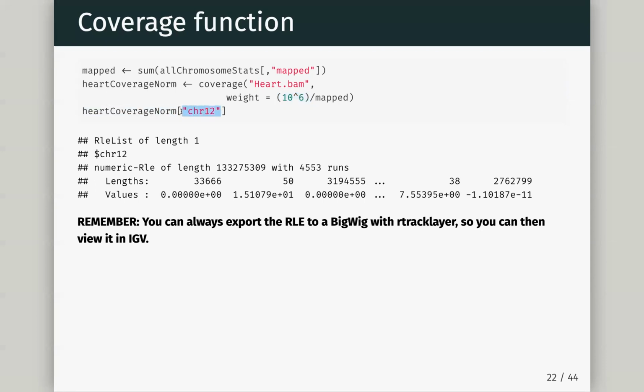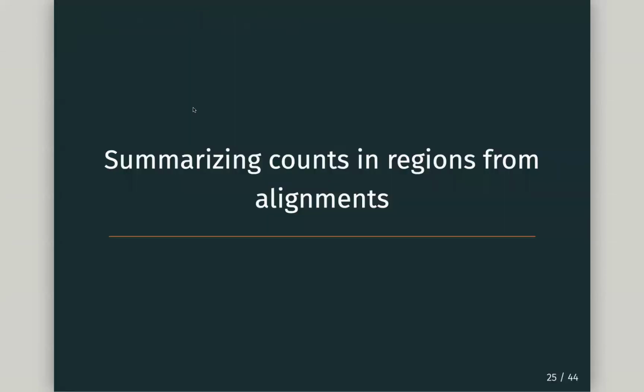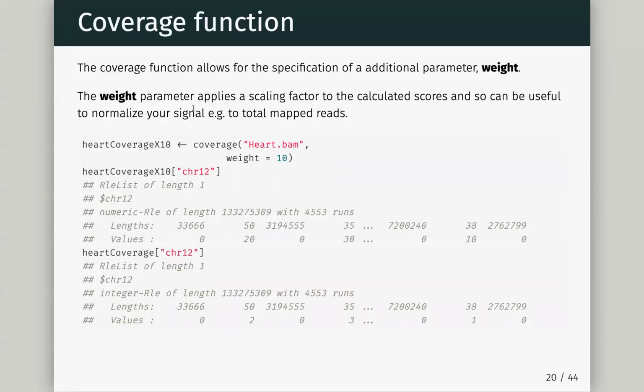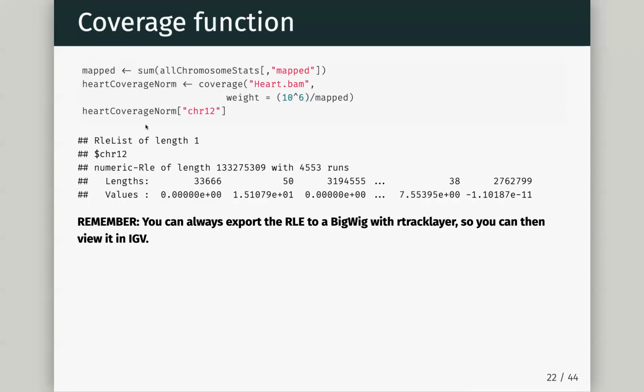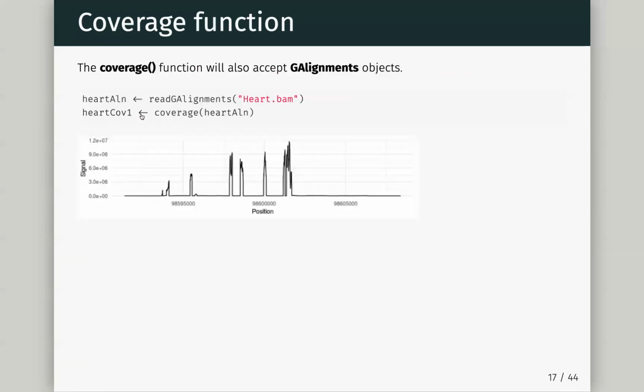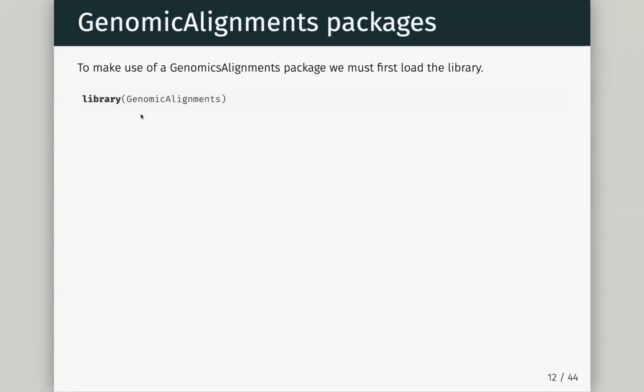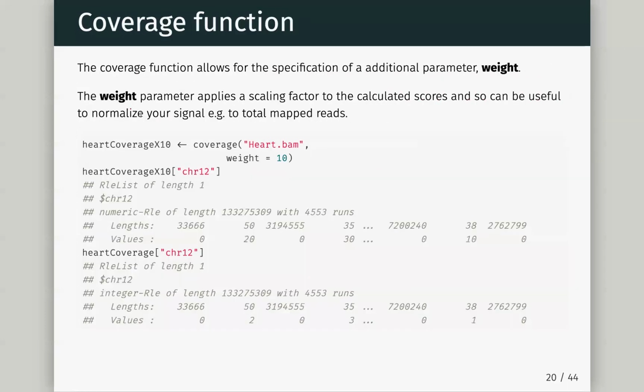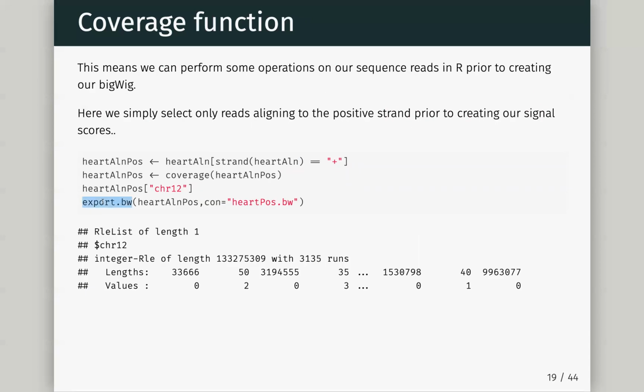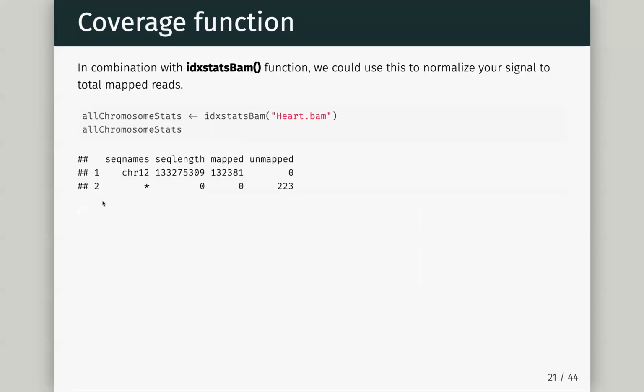So then if we look now at our coverage, we can see we've got fractional values. But it means now if I've sequenced one sample way deeper than other, I can now actually compare them when I look at them in IGV, or if I use that bigwig in further summarization efforts. So it's this then that we could pass, I'm not going to do it, but we could pass that normalized coverage now to our export BW function, and then we've got a bigwig which is normalized in balance.